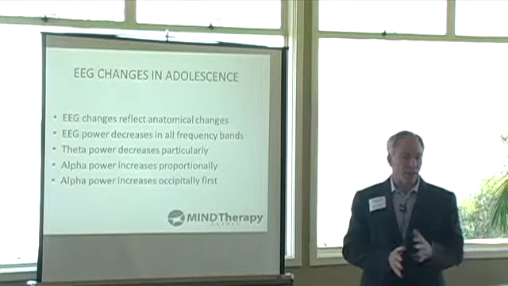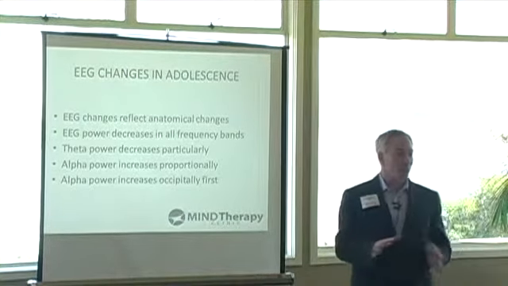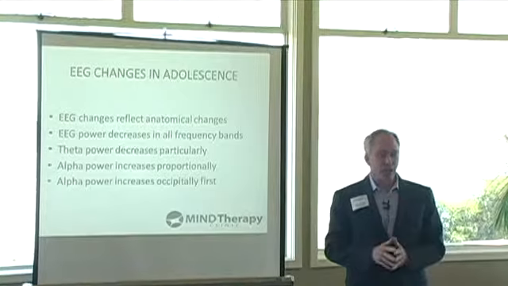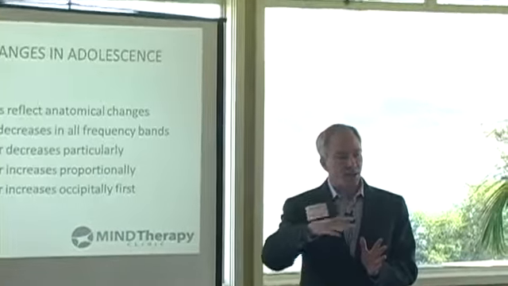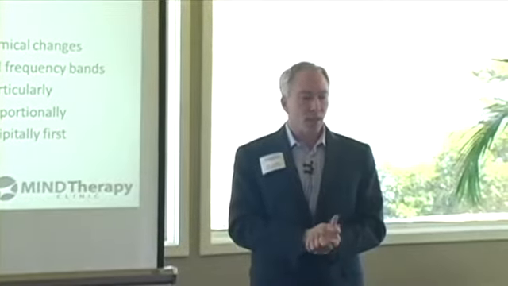One of the things is that theta power decreases normally. If you take a young child, if you can get them to sit still for the EEG, which is not that easy, but if you do, you're going to see an overabundance of theta activity. As a teen gets older, and as you look at adults, you're going to see a natural decrease in that theta wave activity. As a result, alpha power activity also increases proportionally, and it starts from the back of the head and moves forward, to the point where that moving forward is also associated with ages where some of the impulsivity and poor judgment of the teen years is improving as you become an adult.